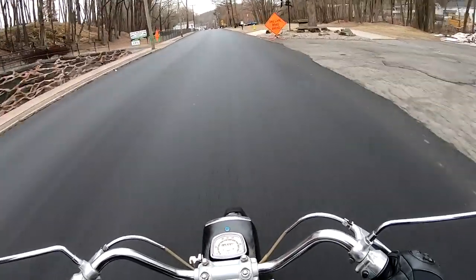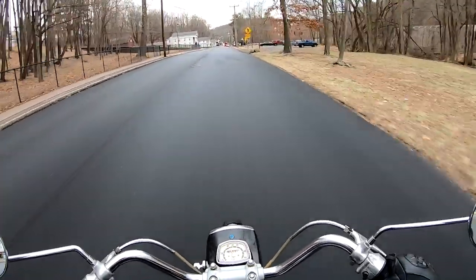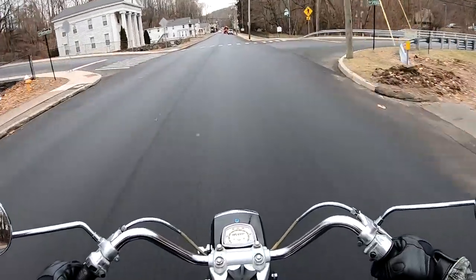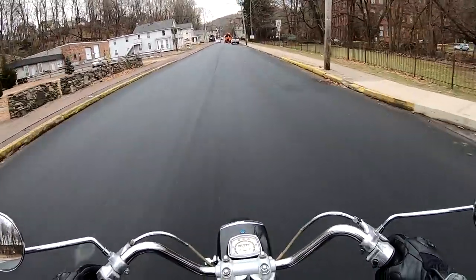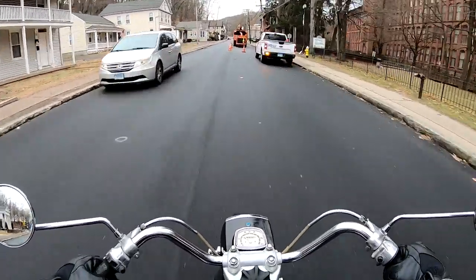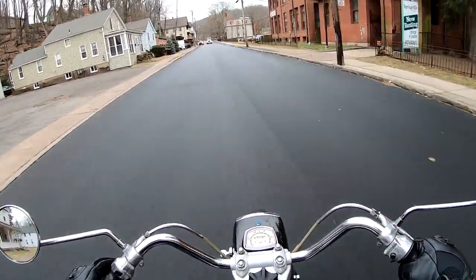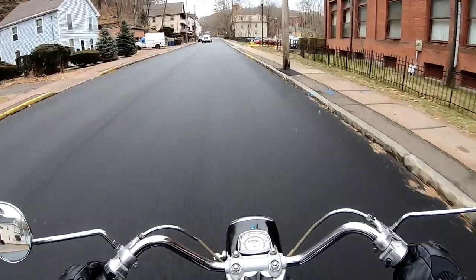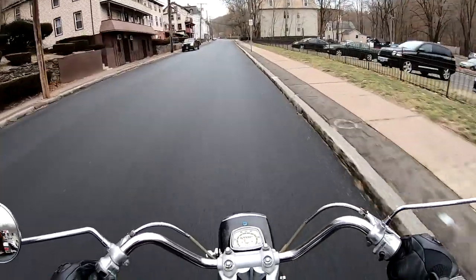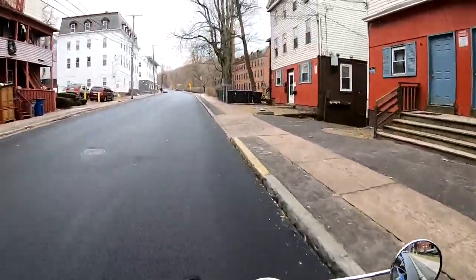We just put the tires on — I'm going to bring it in and have them rebalance the front tire, I don't think it's balanced properly. New battery, carbs have been cleaned, gas tank is nice and clean inside. I'll go over the work order when we get inside — over three thousand dollars worth of work has been done to the bike. These are going up in value big time.